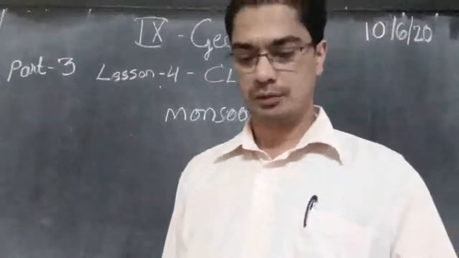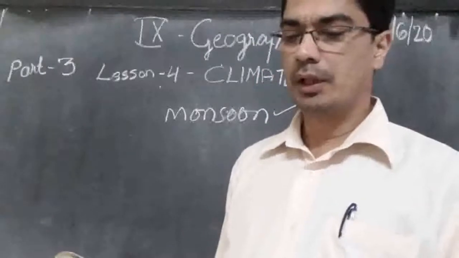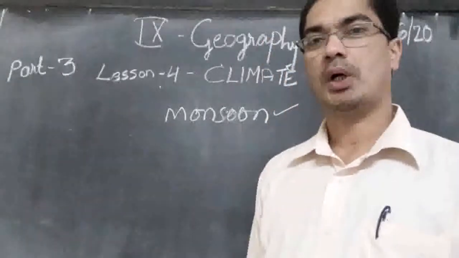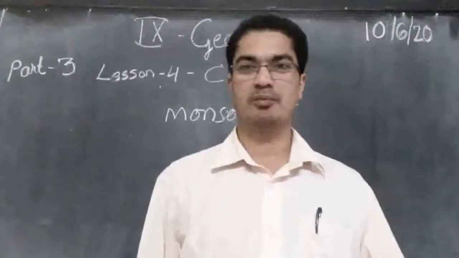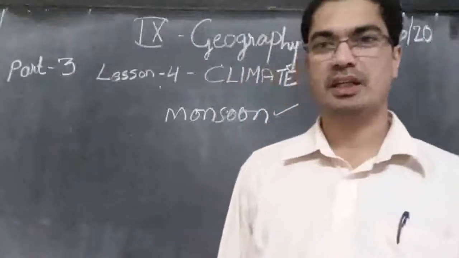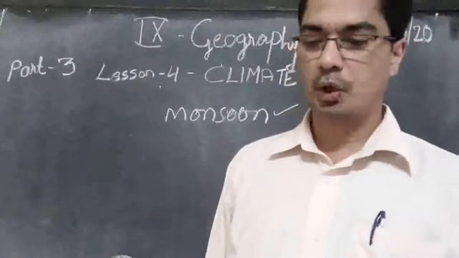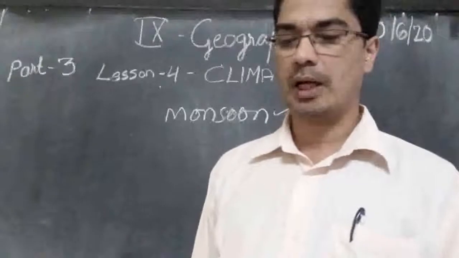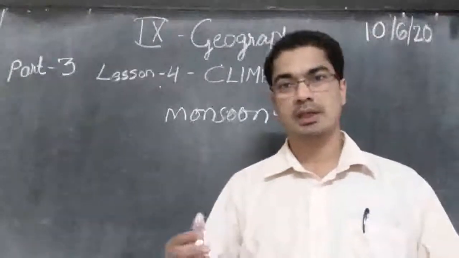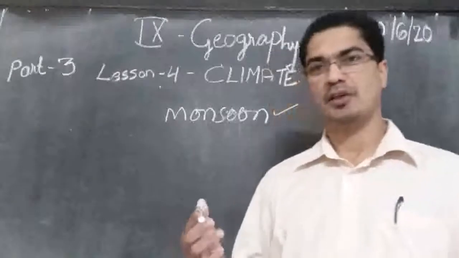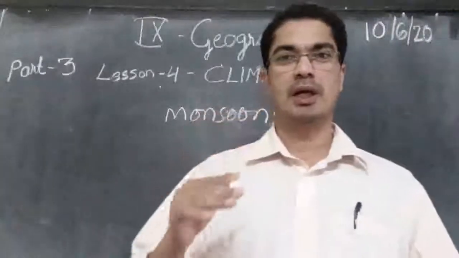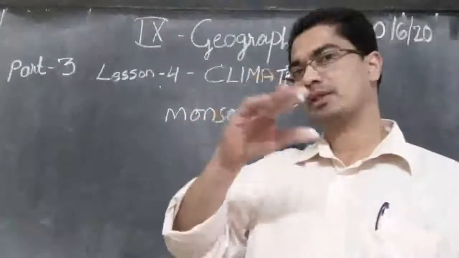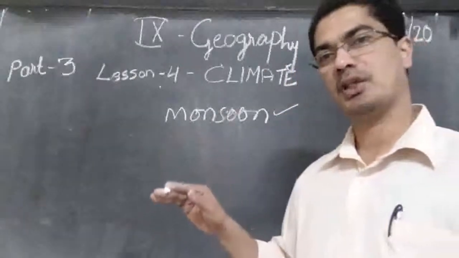So the first one is the differential heating and cooling of land and water. We know water and land are not the same stuff. They don't get equally heated up. So that creates a low pressure on the landmass of India, while the seas around experience comparatively high pressure. The sea is getting heated up faster than the land. Therefore over the sea there will be a high pressure, and the land is slowly becoming hotter, and therefore there will be a low pressure.